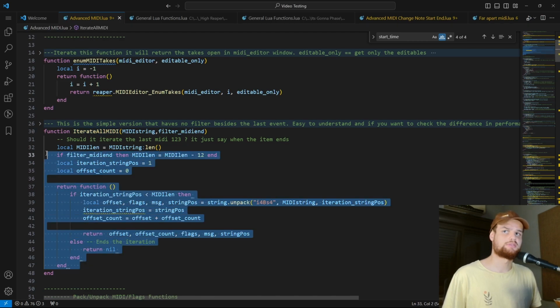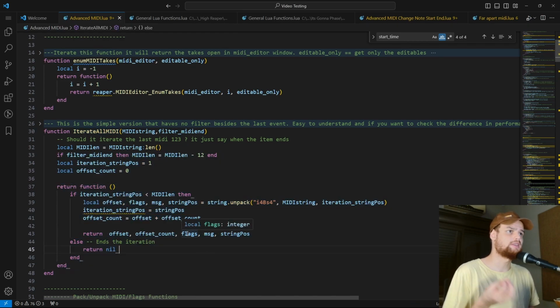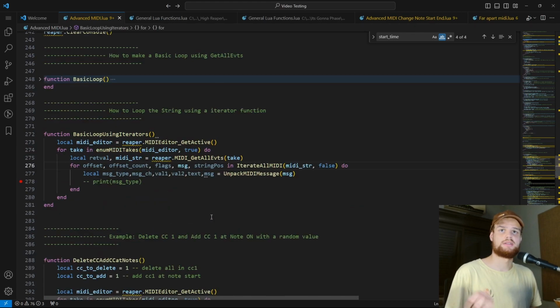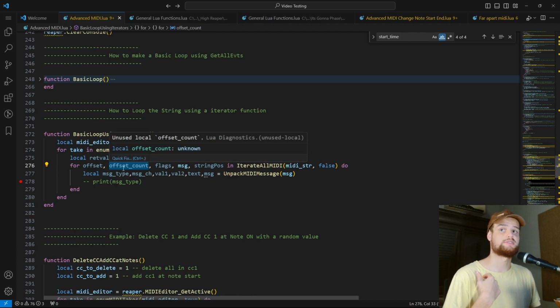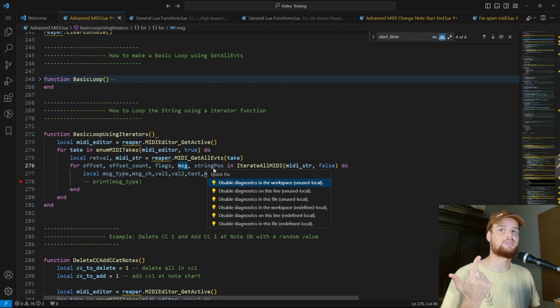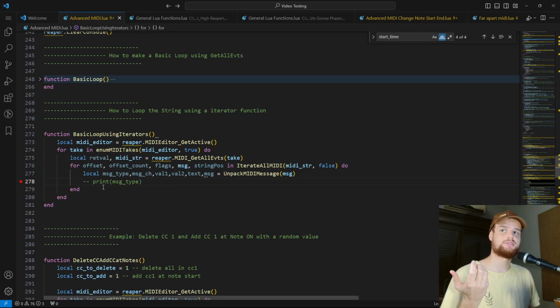You can see and try to understand how it works, but it's basically the same thing that we just saw. It will also return the offset. It will count the offset count for us, and return the flags, the message, and the string position. So we can just make this a small loop, and it will run through all the MIDI messages.